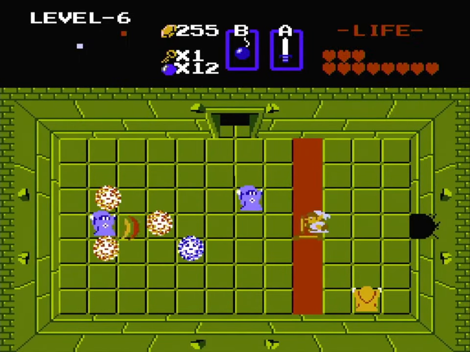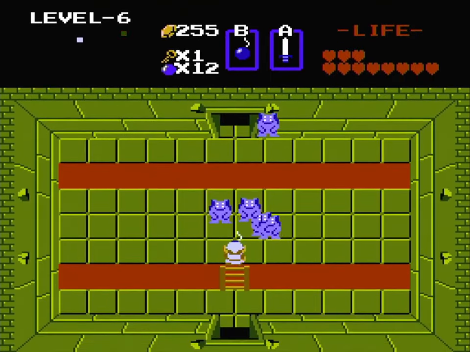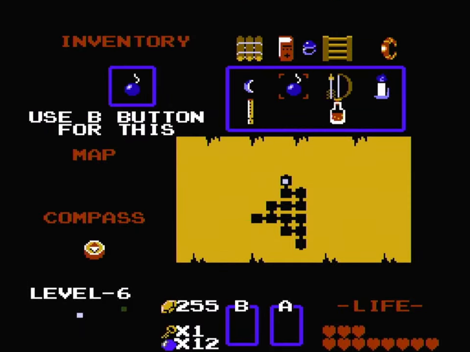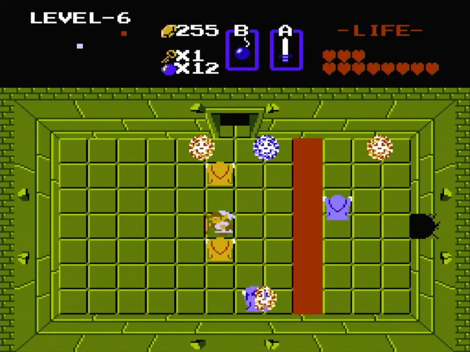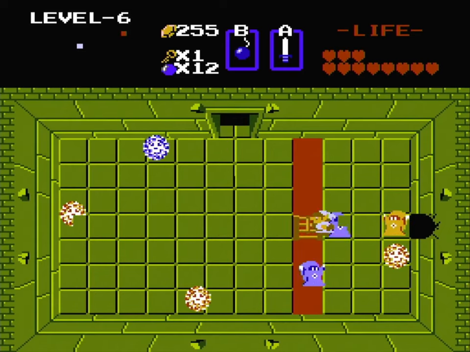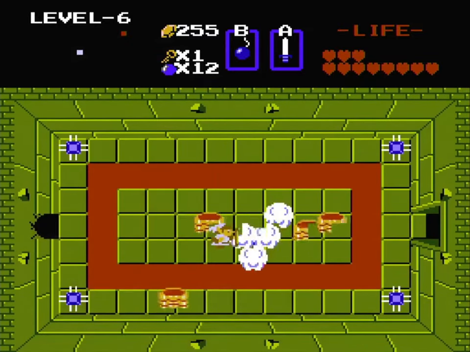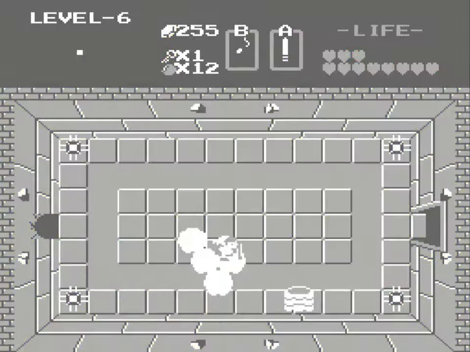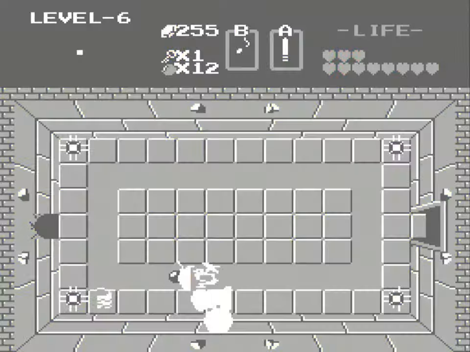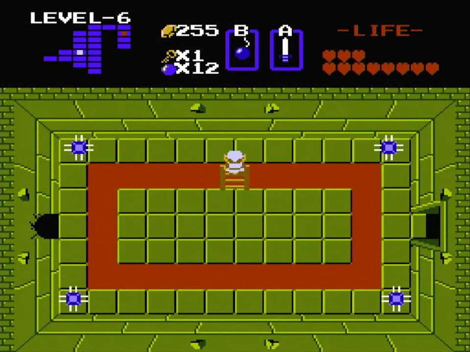I could have sworn I got the map as well, but it didn't count? That's interesting. I thought I got the map. Oh, unless we have to spawn it, alright. Let's try that. I think we've got to kill these first. There we go, we have to spawn it like that. Okay, and it looks like that on the map.